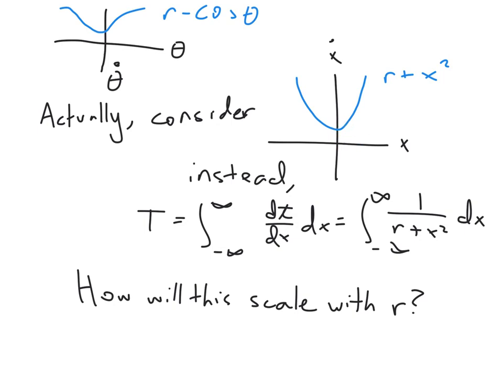Instead of integrating from zero to two pi, I'm just going to integrate actually over the entire line and learn how long it takes for a particle to traverse this entire line. So this entire line, I'm going from negative infinity to infinity. Now I'm moving in x instead of theta, so I'm going to use dt/dx integrated with respect to x. I actually know dt/dx because dx/dt is r plus x squared, so dt/dx is 1 over r plus x squared. Now I have an expression for how the time depends on r, and I'd really like to know how it scales with r.